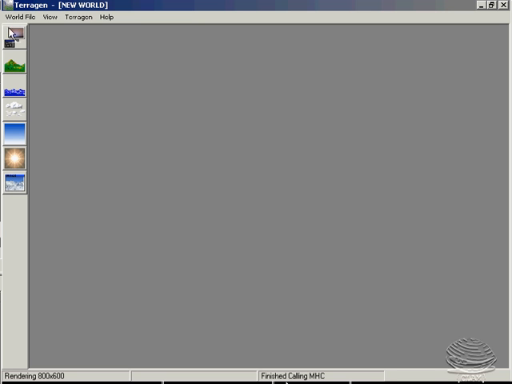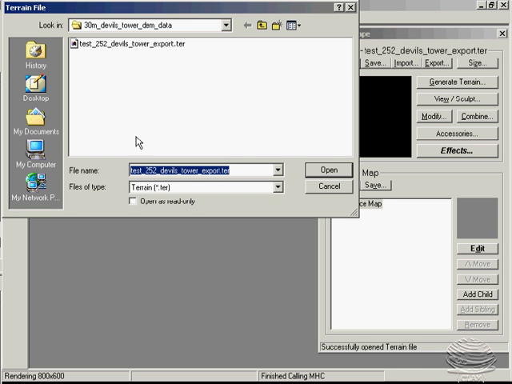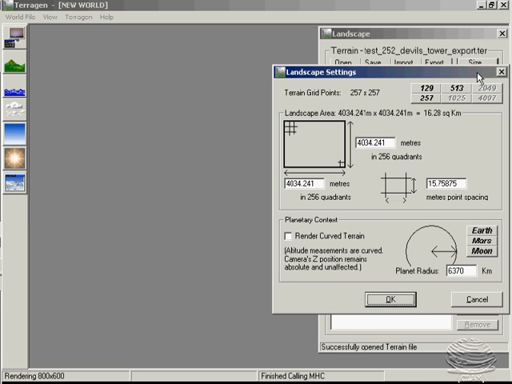We'll bring up Terragen. Okay, go to Open, and here's our test export. Just opened it up. Let's double check our size.